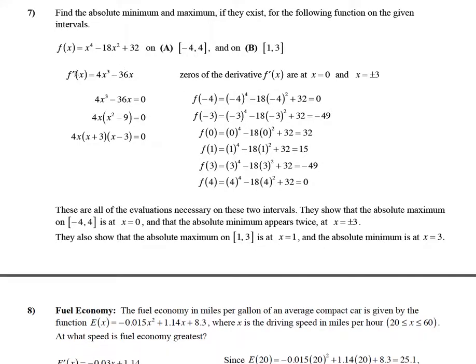Well, here's the derivative. So it's just the power rule. We bring the 4 around front, 4x. 4 minus 1 is 3, so this first term is 4x cubed. We bring the 2 around front here. 2 times -18 is -36. And 2 minus 1 is 1, so this is x to the first. So -36x is the second term, and then there are no other terms that have an x in them. This is just a constant, a number, and so it differentiates to 0. So our derivative is 4x cubed minus 36x.